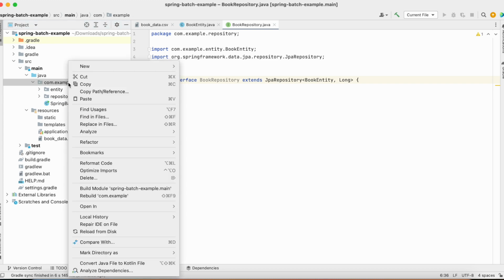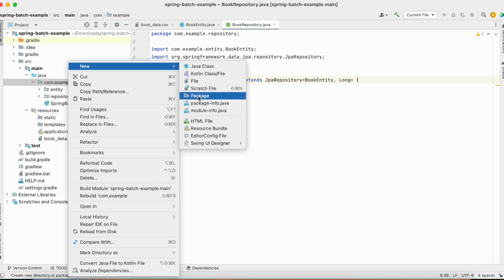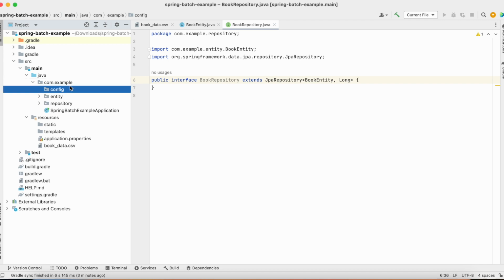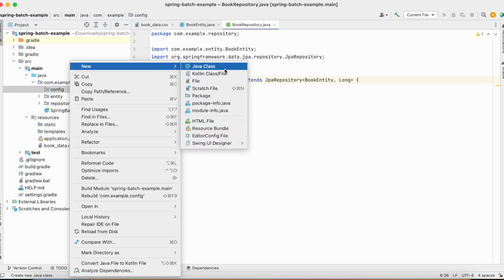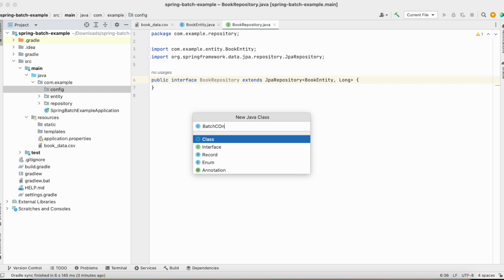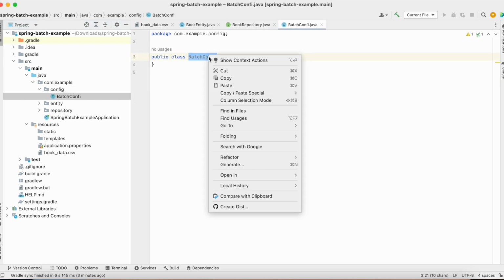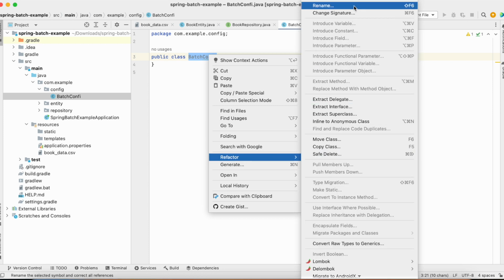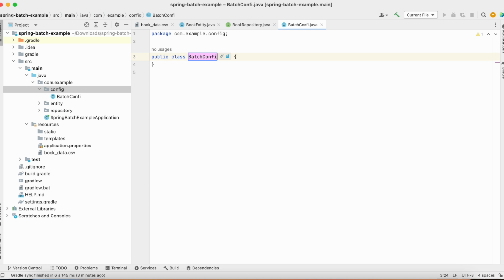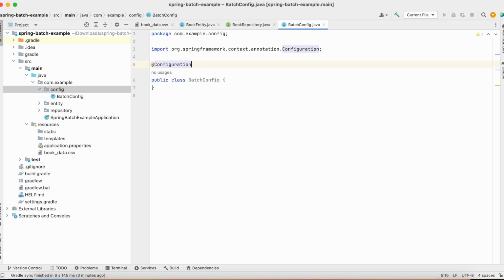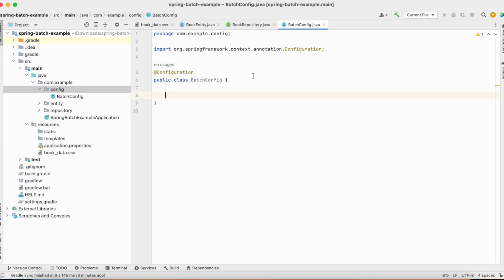First of all, let's create a package. We call it config, and we create a batch config file. Let me refactor and rename it to BatchConfig. We mark this class as configuration, so Spring will be able to add this as a configuration class to the context.